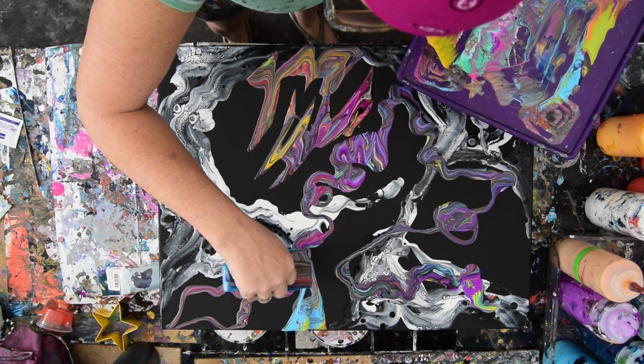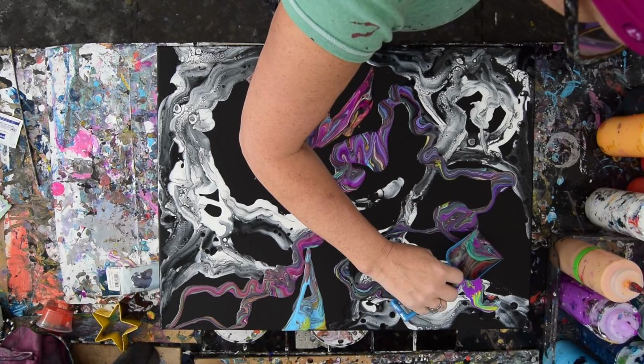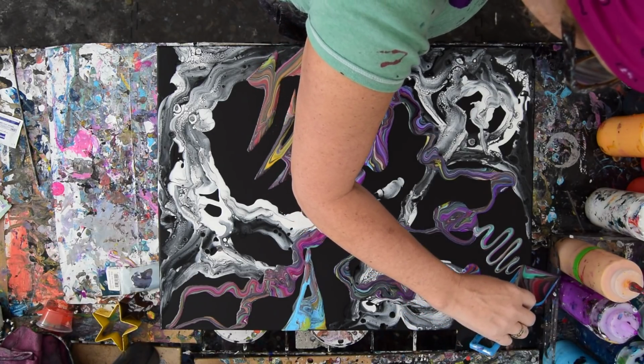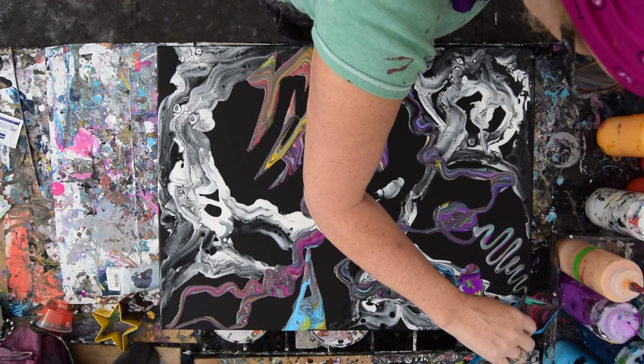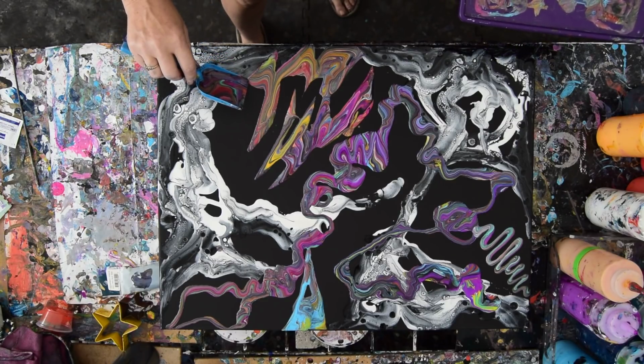And all these paints will blend with each other. And if I need some other colors, I'll just add them. But I'm not unhappy with what I've got right now, to say the least. I'm pretty happy with what I've got right now.